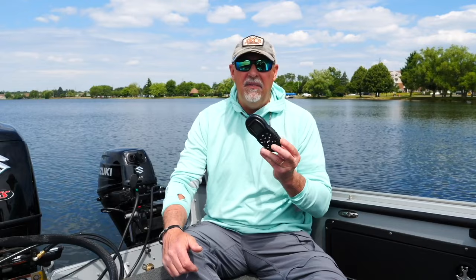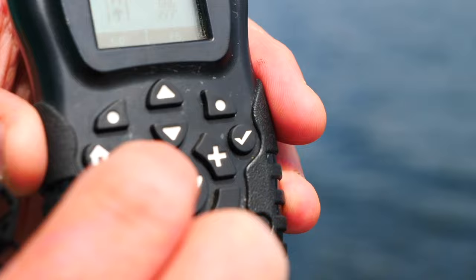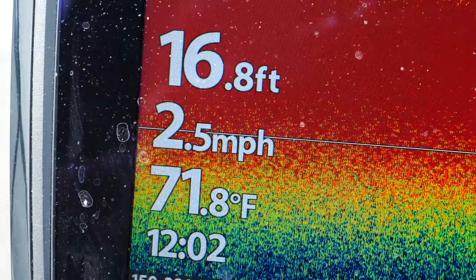Now I can take the key fob and adjust my speed very, very precisely. Because the thrust on an electric motor is infinite, I can get my speed right down to the nitty gritty. How nitty gritty? Well, I feel comfortable I can get my speed within 1/10 of a mile an hour. With that kind of speed consistently, it really adds to your ability to catch a lot of fish.